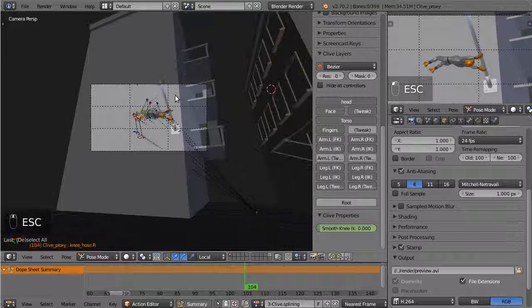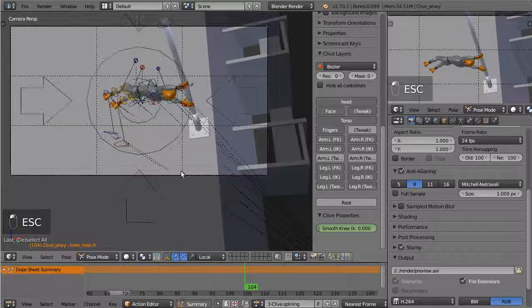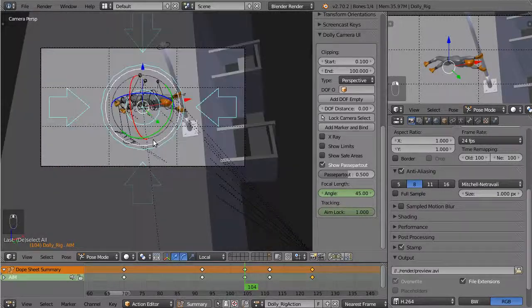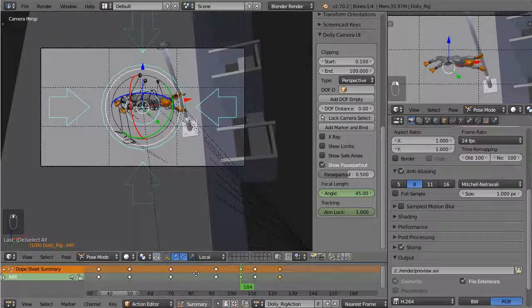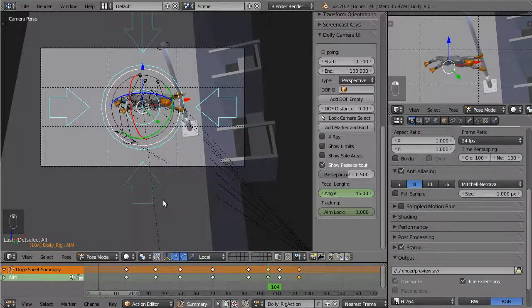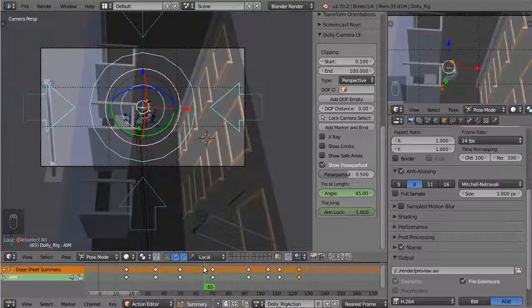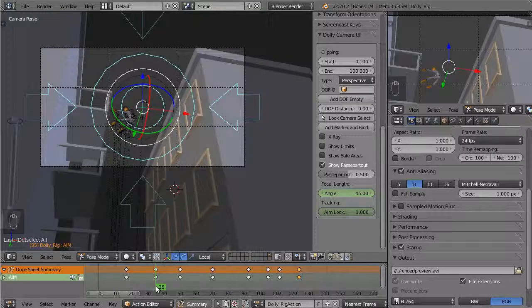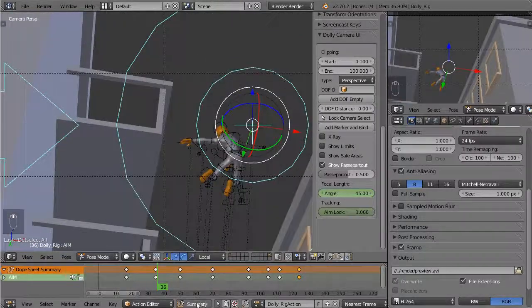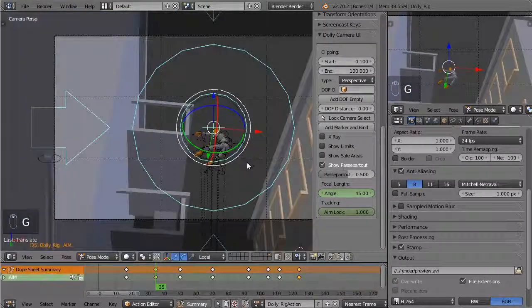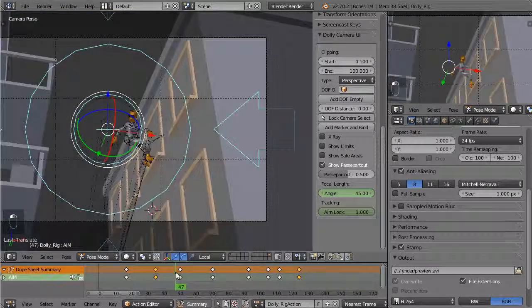And now I really think it's time to have a look at this camera, because it's become distracting. This is basically still the layout camera, and I have tweaked it a little bit as I've gone because I've retimed the animation, but essentially this is just the first pass of the camera, so it's really time to get in and have a good look at this. Make sure that we really feel that the cameraman has a brain and doesn't know what he's going to be doing.